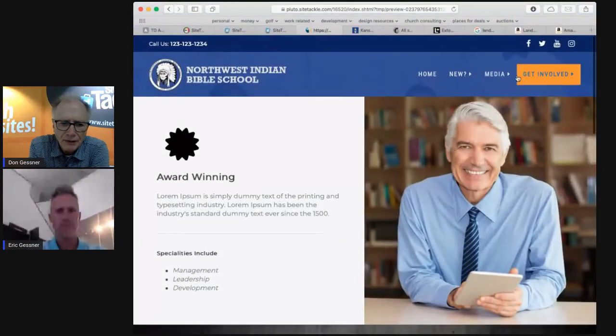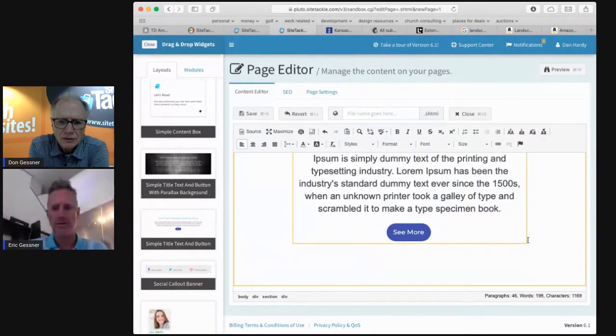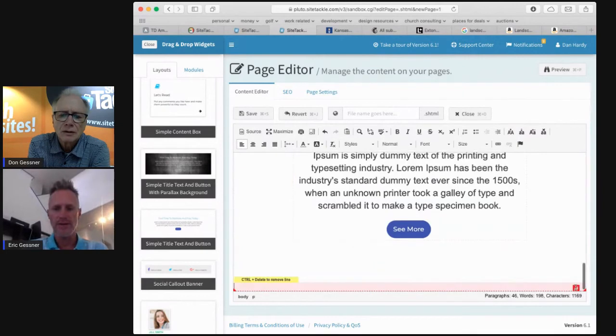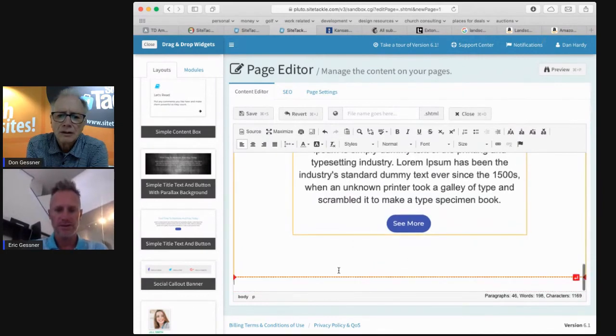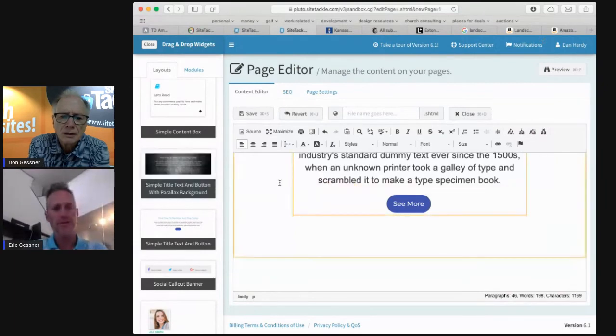What would be the value of what I was talking about on a page, to use that new paragraph? If you're just trying to add some text and you need to create some space for adding some text, like if I'm at the bottom here and I want to get down in the bottom, well, I can just hit that little red line and it creates some space for me to start working with some text. I see. And when you drag something over, it kind of gives you that cue that you can create that space automatically when you're dropping it.